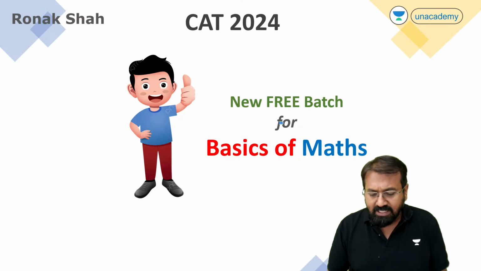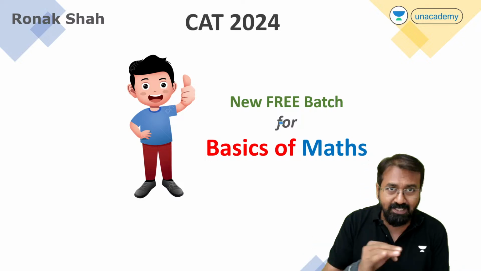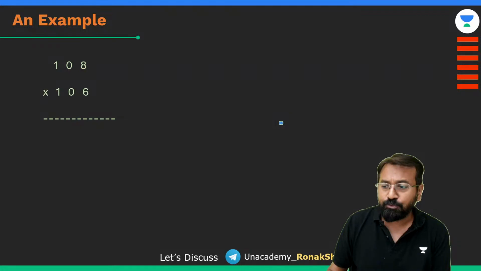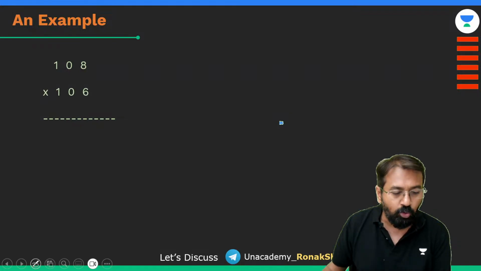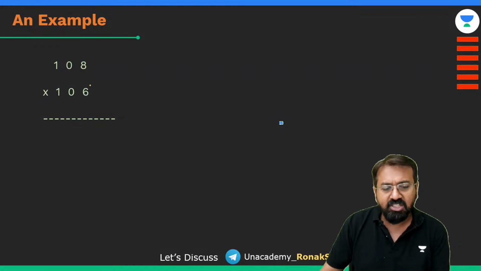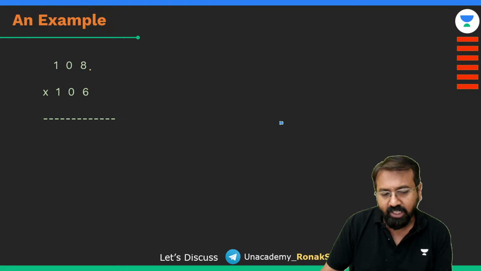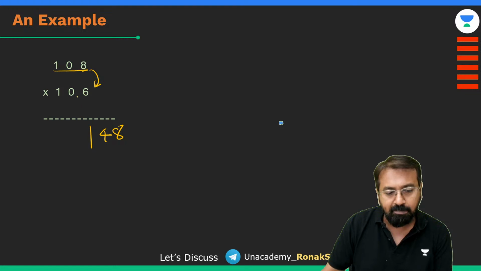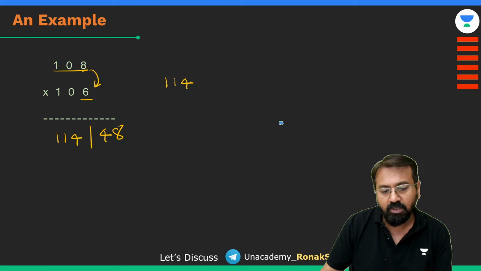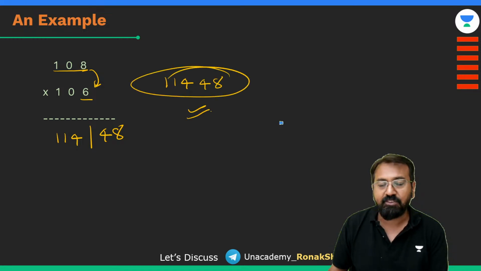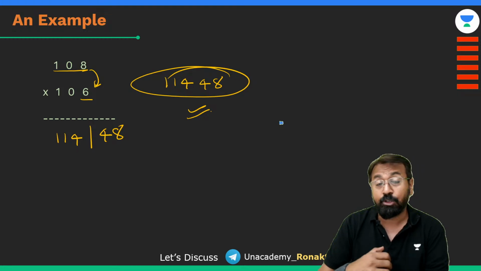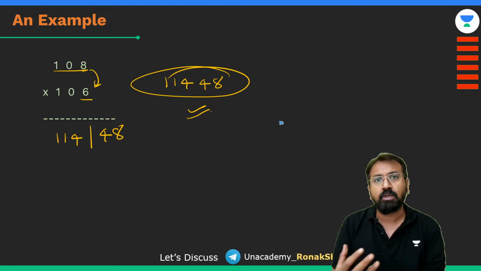Okay, so let's understand what's the importance of today's session. Okay, so guys, in case if you want to make a calculation like 108 into 106, do you know this can simply be made by doing it this way? 8 6s are 48 and 108 plus 6, it's 114. So the answer for this multiplication is 11448, right? So these are the kind of techniques that we are going to learn as part of the session, and it would really be helpful for you to crack these exams.